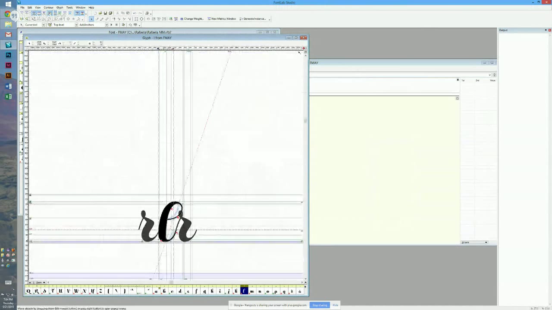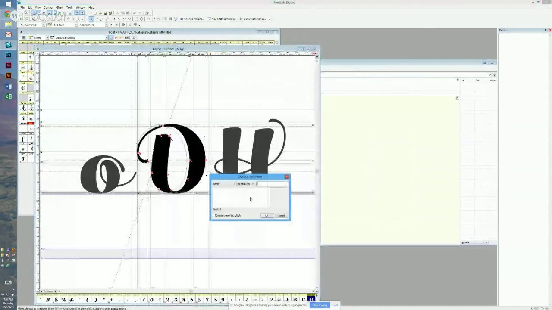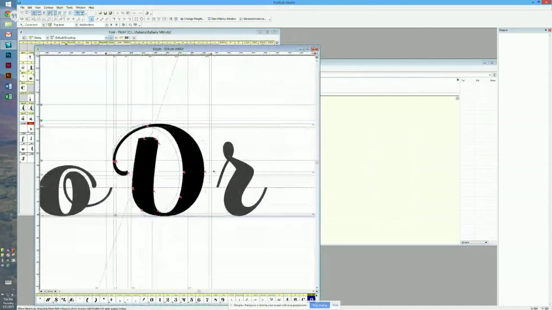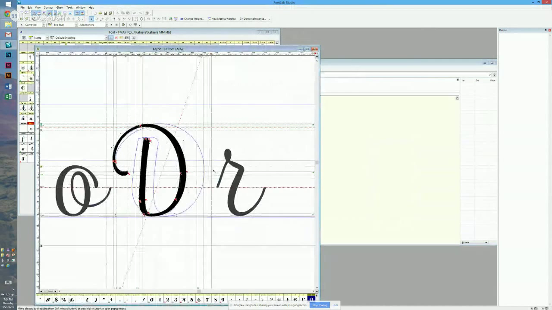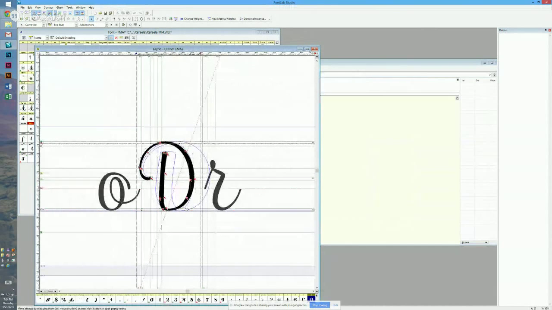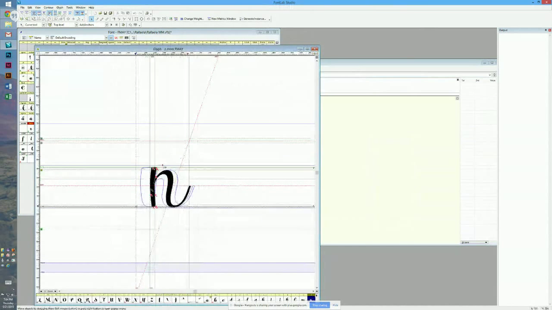So there you are. Now, of course, the rest of the font has to be spaced. The capitals we can go a little bit easier with, and of course we're not even getting any kerning here, we're just spacing this thing. We need to bring this in a little bit, and that's right. That's about right there. Same thing here. So you're just using your artistic judgment with some of these.